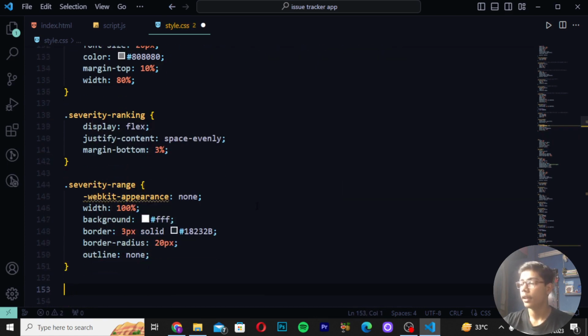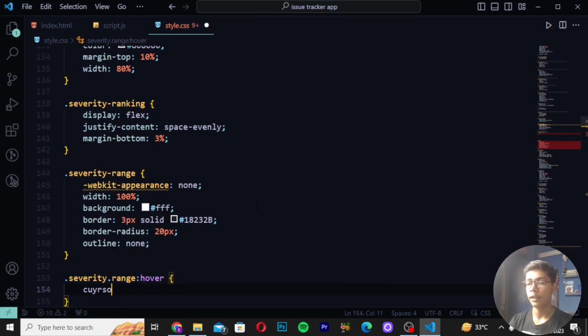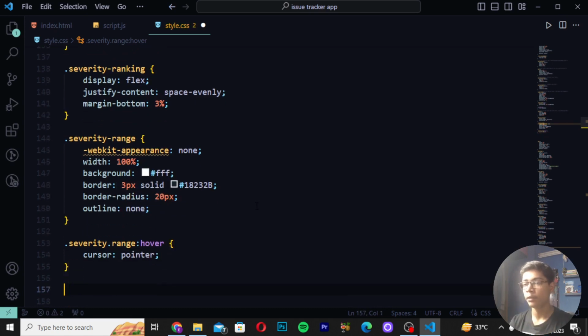Now when you've just written that, you have to simply do one thing, you have to write here a tag which will be like as 70. So here I will be now writing 70 range, and then here I will be writing hover. Write here cursor as pointer. Then here you have to just move down and then create here another comment.